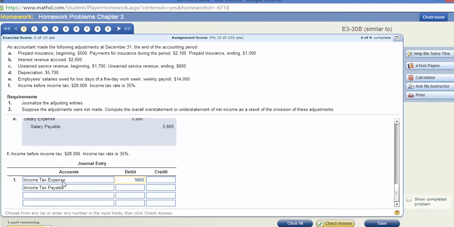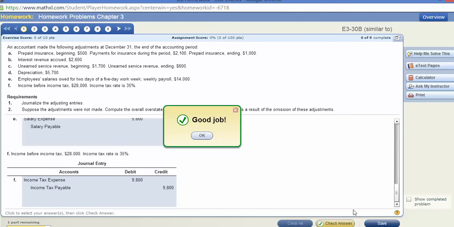Remember, expenses have a normal debit balance. And then this is a liability, so we're going to raise that by $9,800. Okay, and that's simply the 28,000 times the 0.35. It's pretty easy to calculate, basically just recognizing the expense and what you owe. This is, again, trying to be honest with the outside world, saying, hey, we need to make an entry to recognize and tell you that we owe this much in income tax payable, and we owe this much on our financials. We need to put expenses of $9,800.